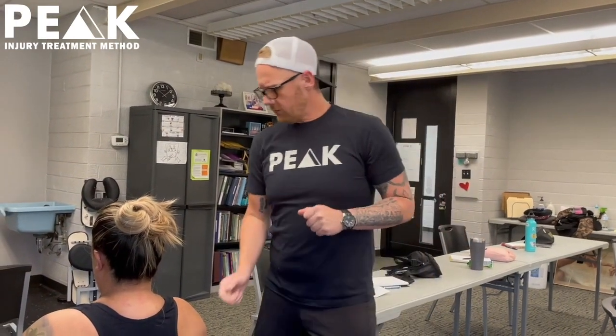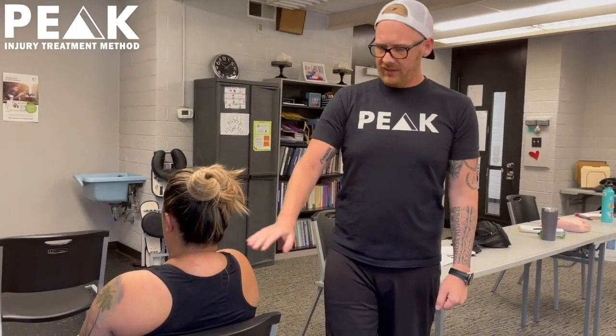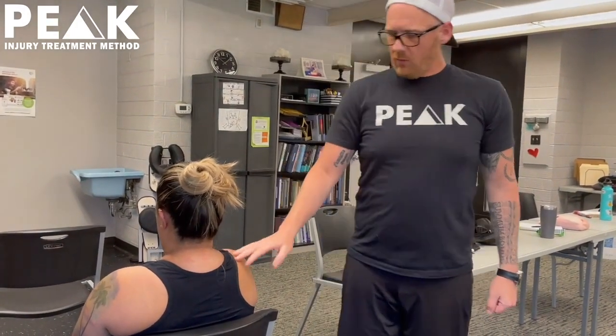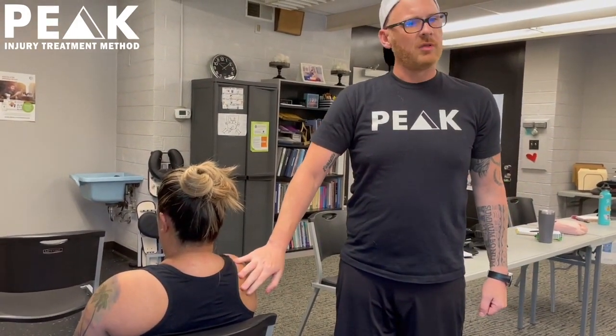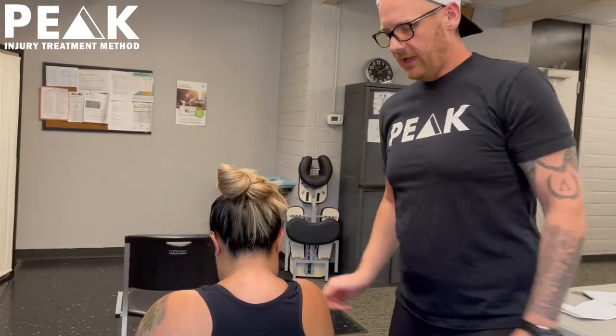So first thing we're going to do is anytime we're palpating the accessory nerve, we're going to bring the arm over just like that and have the client just hold it like that. What that does, and kind of drop it a bit, is allows the shoulder blade to get out of the way a little bit and open that up. And the way I like to palpate, I always want to palpate when they're in a little bit of tension, and usually that's in flexion. So what I'll do is I'll drop their head down just like that.